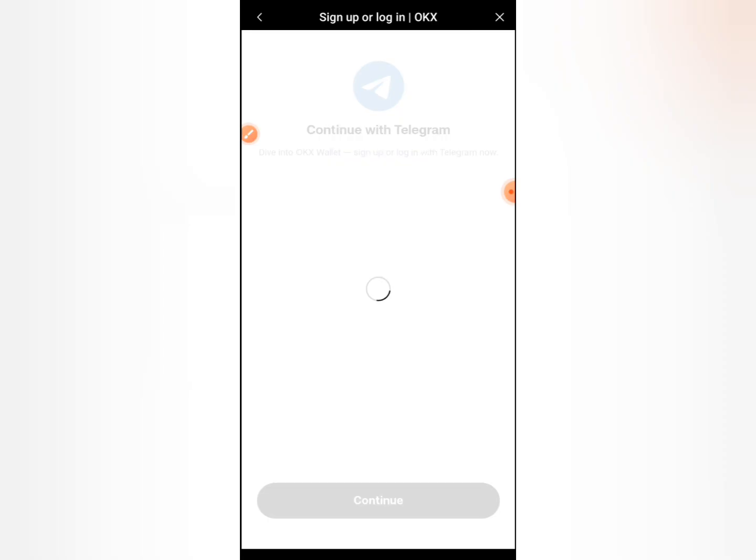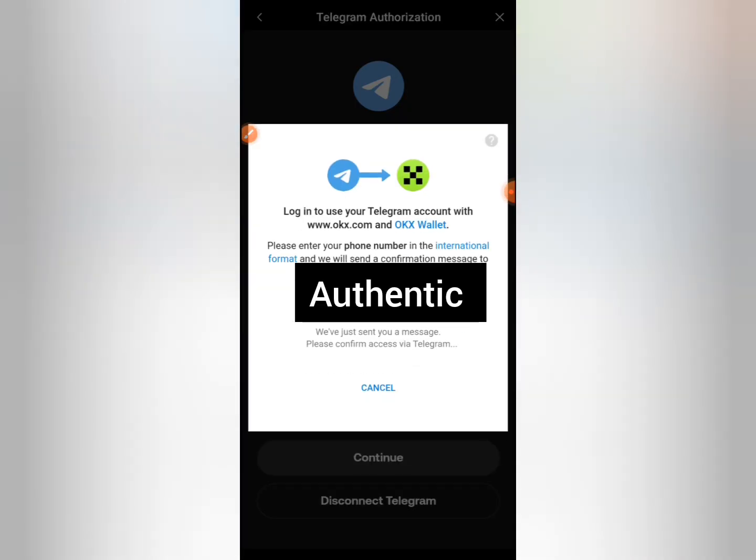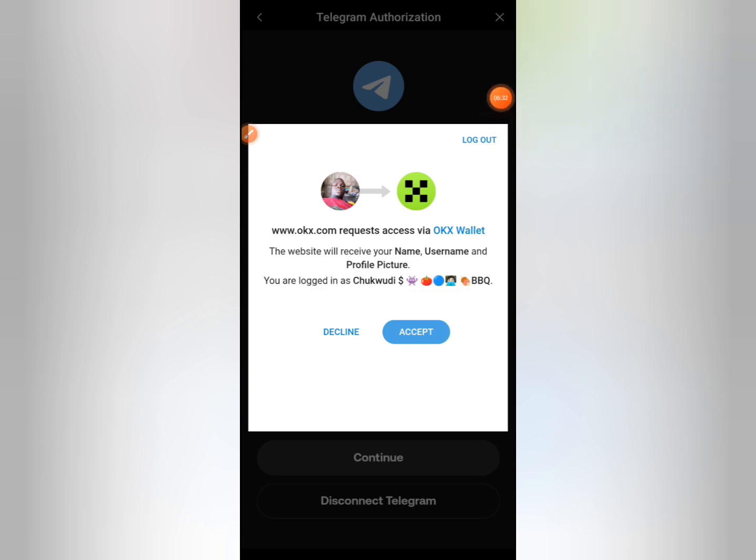The next thing is to still go back to my OKS and wait for it to come up. My network is very, very bad. It's not connecting. Okay, beautiful. It has worked this time around. So this is how you will get your own.